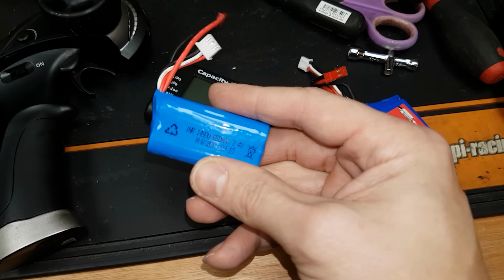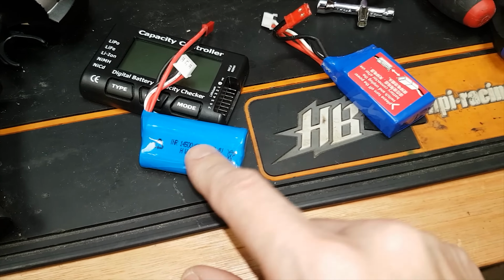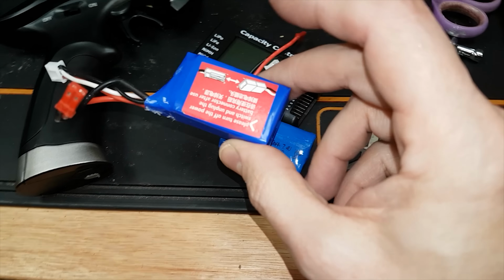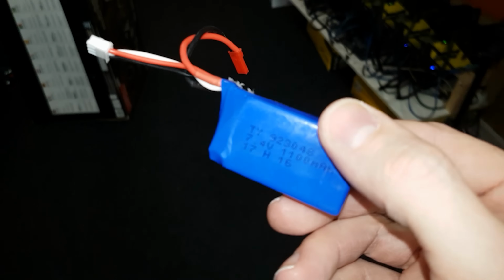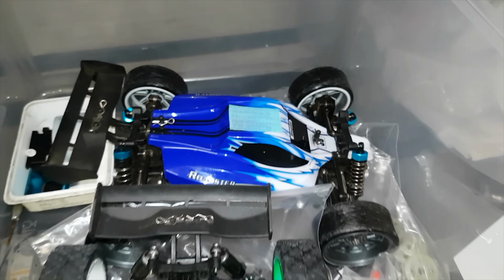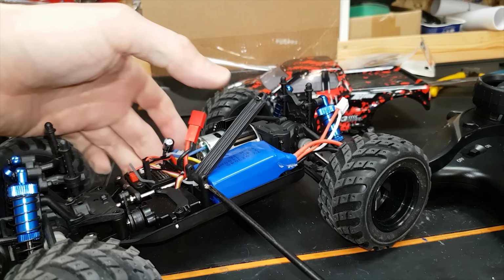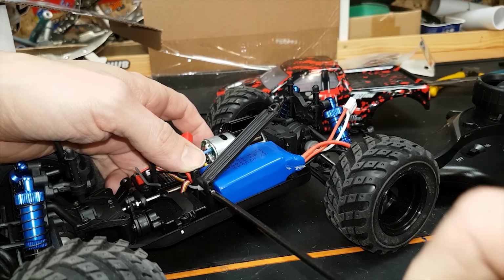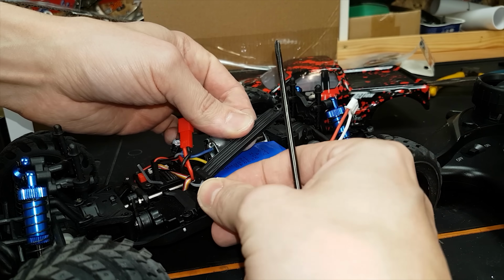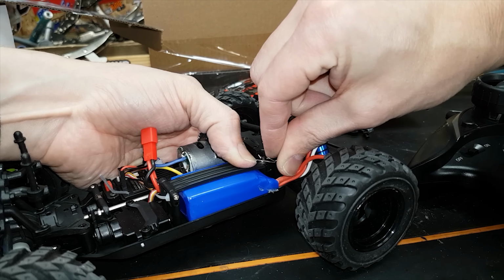All right, so the battery it comes with is a little bit slow, but it's 7.4 volt, and I do have a 7.4 volt LiPo battery, which is supposed to be for WL Toys A959, whatever that is there, one of these. It's supposed to be for one of these, that's what it comes with, or an A979. That LiPo battery is a little bit thicker, but luckily, if you take this screw out of here and move it up a hole, it gives us a little bit more room, so now we can get that LiPo battery in there.